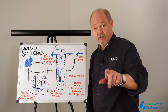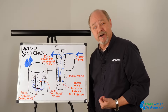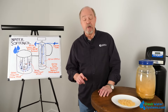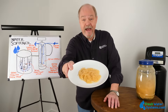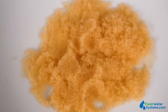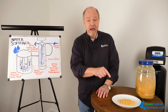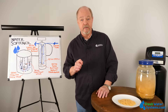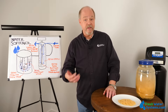Counter-current brining is a feature you want when looking for a water softener — those are the basic components. How do water softeners work? Water softeners work on a principle called ion exchange. It's a tank full of resin — each one of the little beads is charged with a sodium ion. Hardness minerals, as they flow through this tank in ionic form, are attracted to the resin beads. The resin bead grabs hold of them and releases the sodium ion, so as the water flows through this column of resin, it removes all of that hardness mineral.